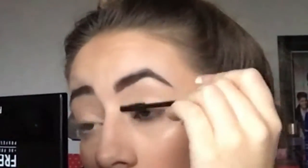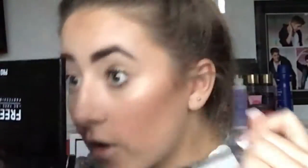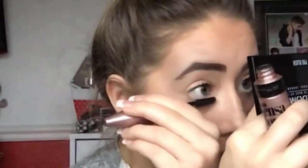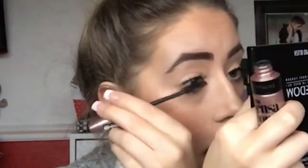Going in with the Maybelline Lash Sensational — this is my favourite mascara. I've just zoomed in for you so you can see. I have cut a lot of this out because I do a lot of layers, but I absolutely love this mascara. I've gone through about eight tubes of it — every time I'm in work I recommend it to customers as well because it's my favourite. I can never close my mouth when I'm doing it — I always look so weird when I'm editing back, but I just can't. Just letting you look at my eyelashes. I'm using the mirror from the Freedom palette.